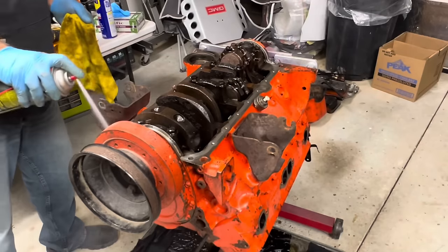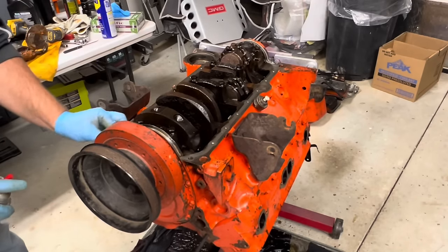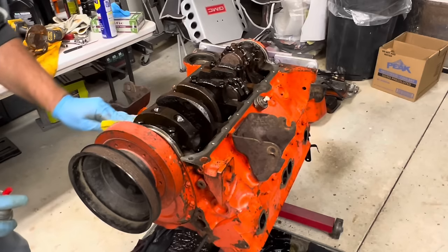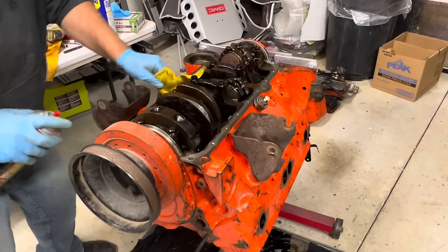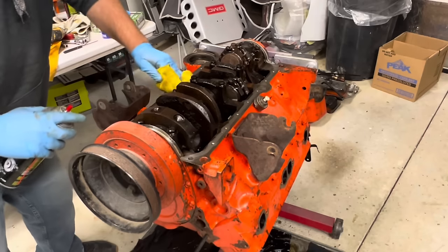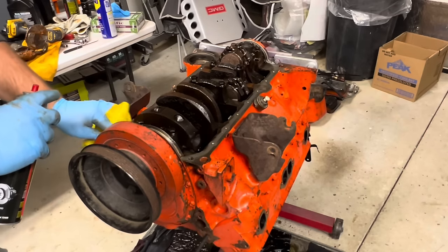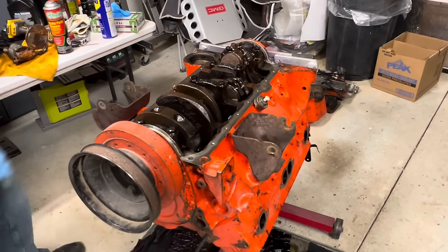Now, this could be a complete waste of time, but it might not. Not costing me anything but a little elbow grease. Well, and some oil, I guess. Let's see about getting our oil pump on.